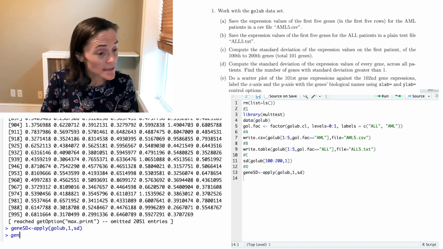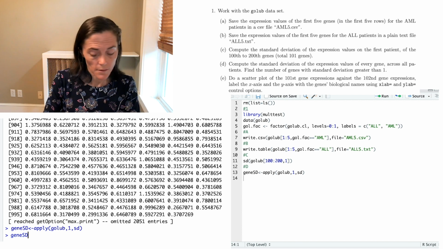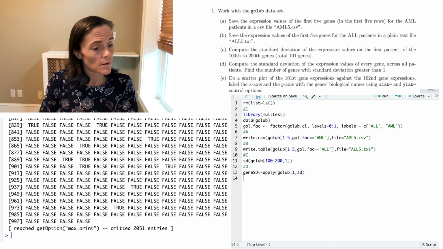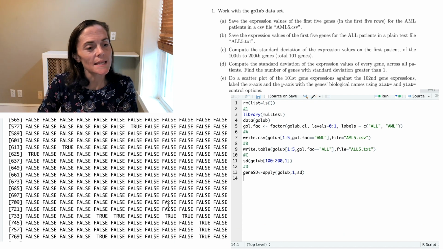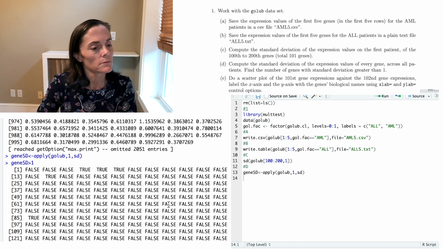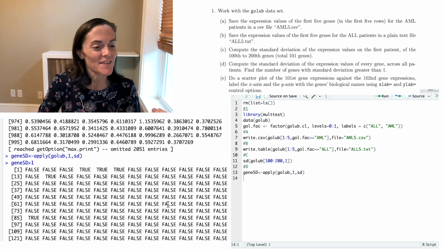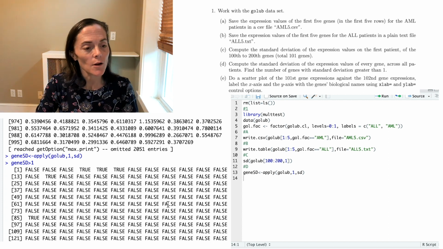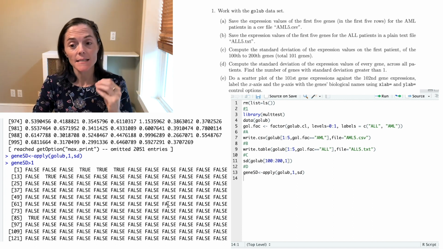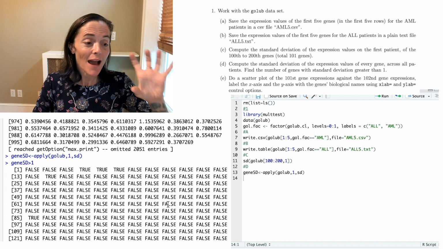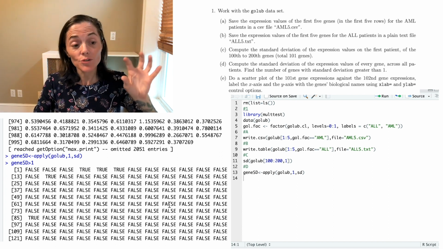If I ask gene SD bigger than 1, you see this is a vector of the same length, and it either gives true if the standard deviation of that gene is bigger than 1, or false if the standard deviation of that gene is less than 1. So how can I figure out how many entries of this vector are true?